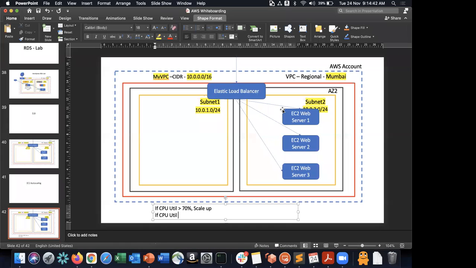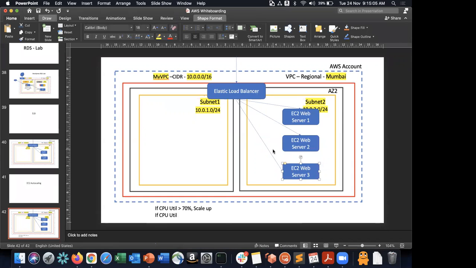Okay, so then after a couple of hours, that offer expires and people stop visiting the site, and the load becomes normal. So then the CPU utilization of the cluster drops down below 30% overall across the entire servers. In such a case, you don't need to keep running this, right? Because it's an additional cost.